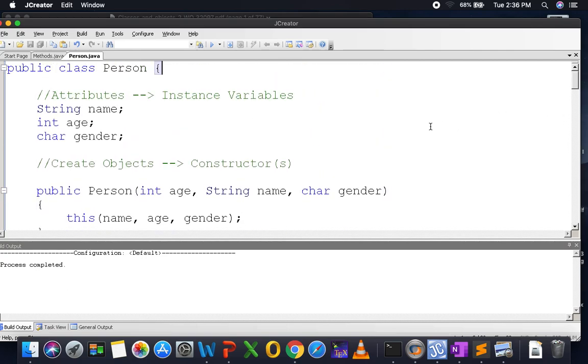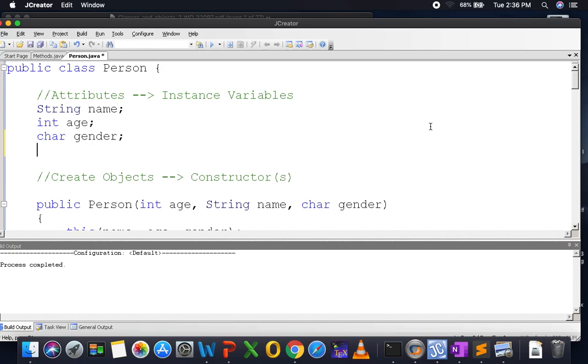Now, we saw the difference between instance methods versus static methods. What I want to do is find a way to keep track of the total number of persons I'm creating in my class. Everyone will say, okay, I will just add a new variable c.